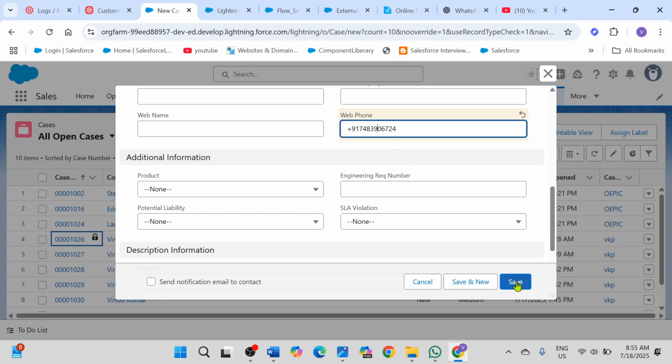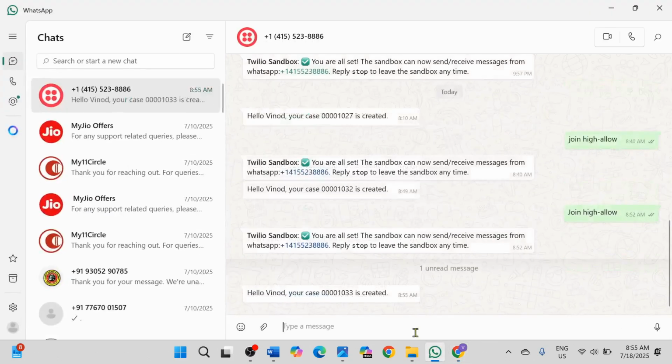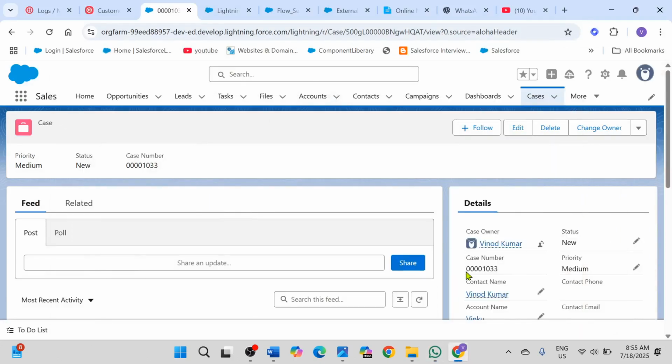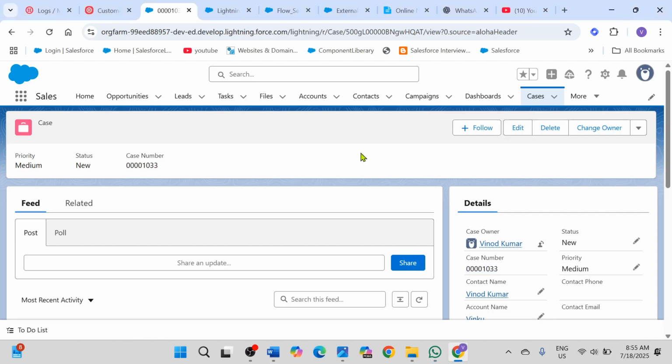So let's save. Wow, super. Here you can see this case is created, and you can see the case number is matching, the same case number we just created. So it's working fine. Thank you very much all of you.